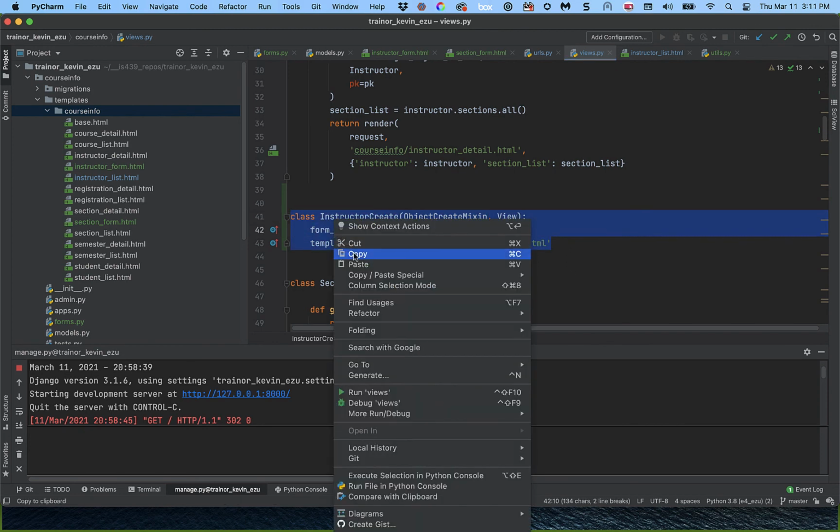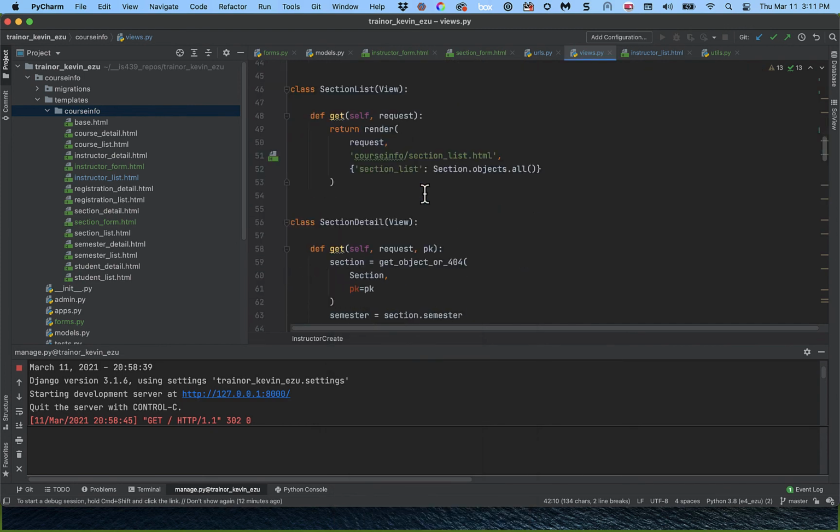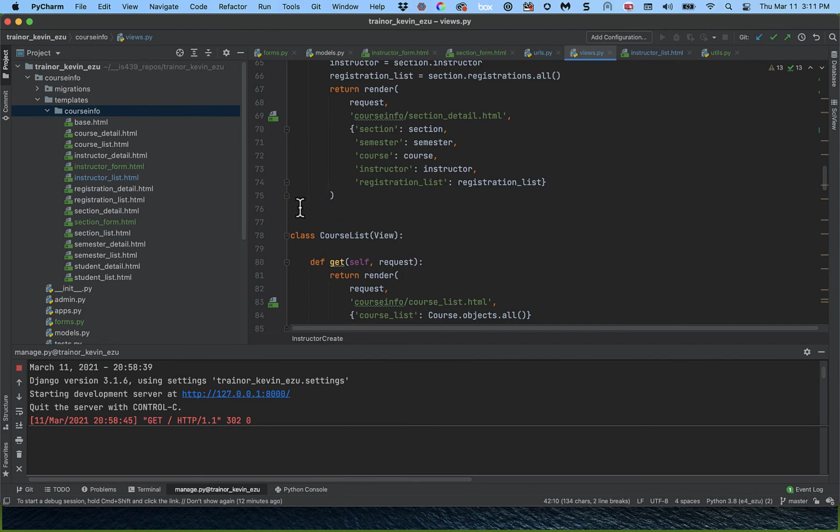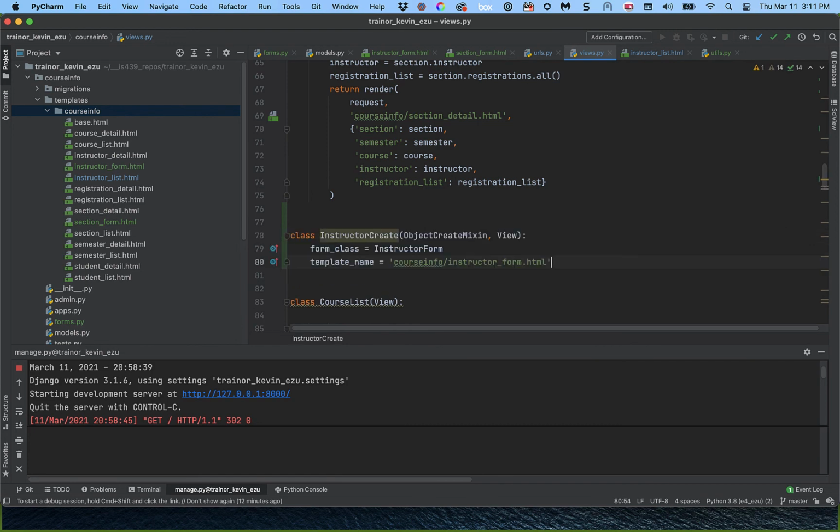Okay. And let's come down and put it right after section detail. Let's put a section create here. Okay, and it's not instructor create, it's section create. Change that to section. It's not instructor form, it's section form.